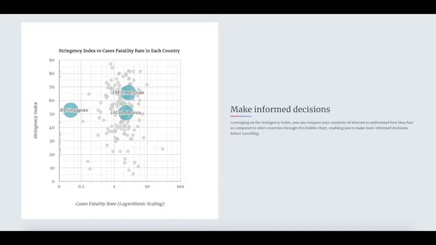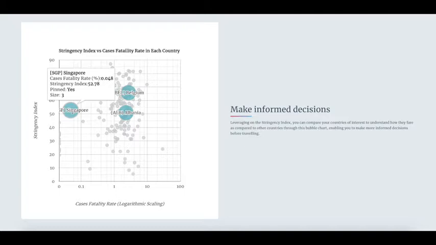After introducing the stringency index, we create visualizations to enable the user to make sense of the index and to make comparisons with other countries as well. A bubble chart highlighting the relationship between the stringency index and fatality rates provide indication on the effectiveness of government measures. For example, while Singapore and Albania have similar stringency index scores, a higher fatality rate in Albania may imply a less effective strategy. For a clearer picture and comparison, you will also be able to visualize your pinned countries of interest as larger icons.